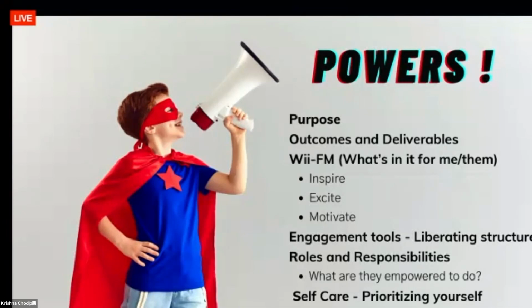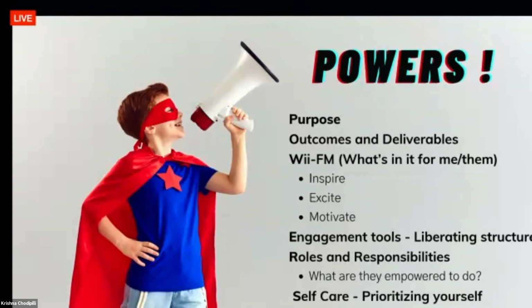E stands for the engagement tool. There are multiple engagement tools. I would recommend you look at the Liberating Structures. I love it. And I would also recommend you look at the International Association of Facilitators. They have so much rich content which you can use for your Agile team facilitations, for any facilitations in the name of Agile you are working. Please reach out. You can use those tools.